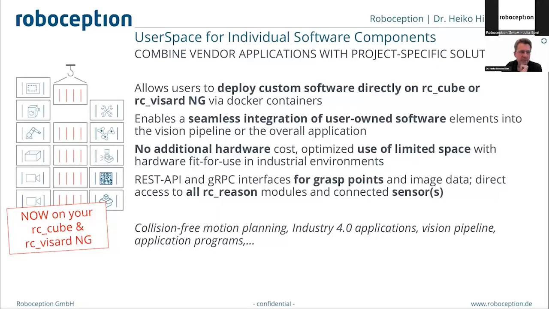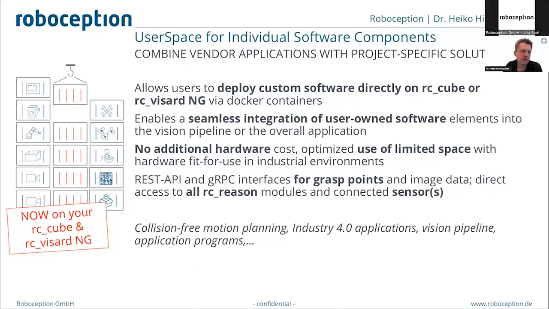What I just mentioned is the Docker space. Many customers asked us, can I run my own software on your sensor because you have a smart sensor? With the old RC Wizard, it was not possible because the computational resources and also the memory were just not enough. With the new RC Wizard NG, we have enough power and we have enough memory. So we have 8 GB onboard memory, which we can share. And what we are providing here is a so-called Docker space. So customers can easily put their own software into a Docker container, upload it to the Portainer interface that we have on our sensor, and run it on our sensor. And this just saves them maybe another vision PC that is not needed anymore.